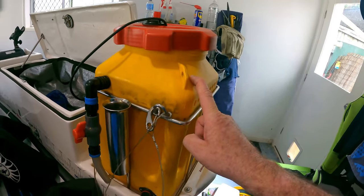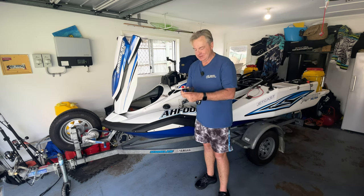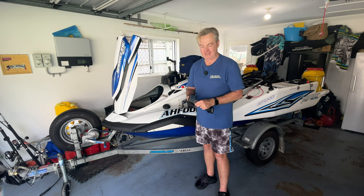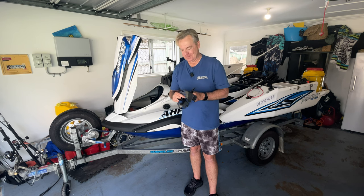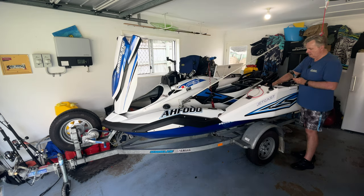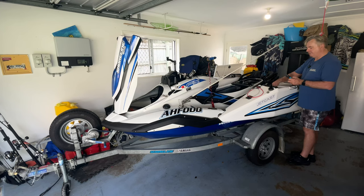I always wear gloves — obviously for fishing but also when riding to minimize blisters on these soft office hands. I use the short-finger ones that still have a tactile feel, especially when threading fishing line through a hook when making rigs or using my phone at sea. On the tubbies I've got a little glove box which carries fishing leader material, and on this side I put my gloves for when I'm traveling so I always know where they are when I get to the ramp.